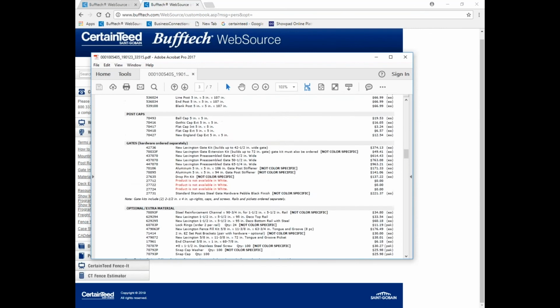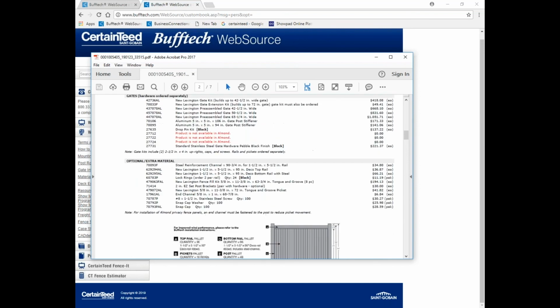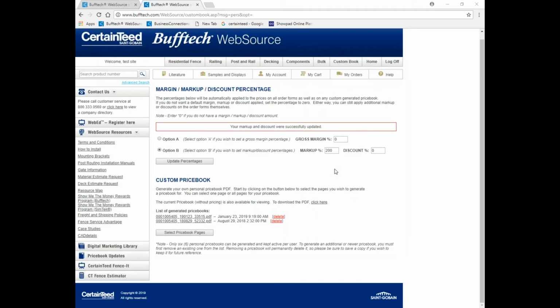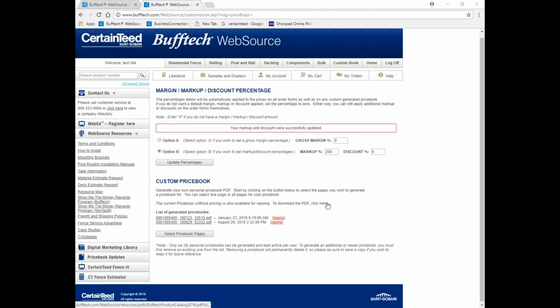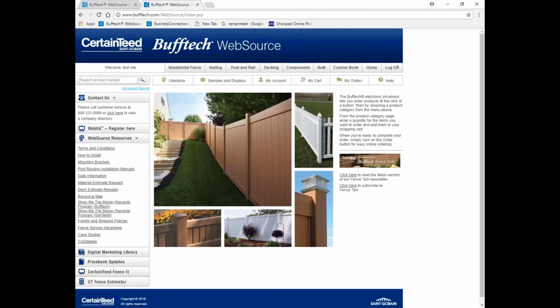But that would be the book, and now you've got this book with the marked up prices that you could use for either your sales team when they're out in the field, or you could have it on the counter for that walk-in business. But it gives you a nice professional looking book that didn't take much time at all to generate. So a nice easy way to create that and have a counter or a sales book for you. So again, if we go back to the home button, brings us back home again.